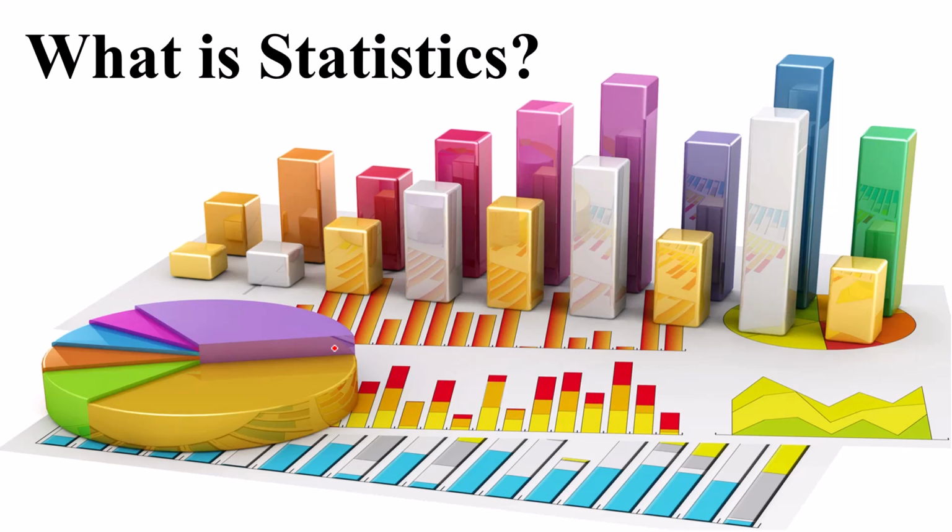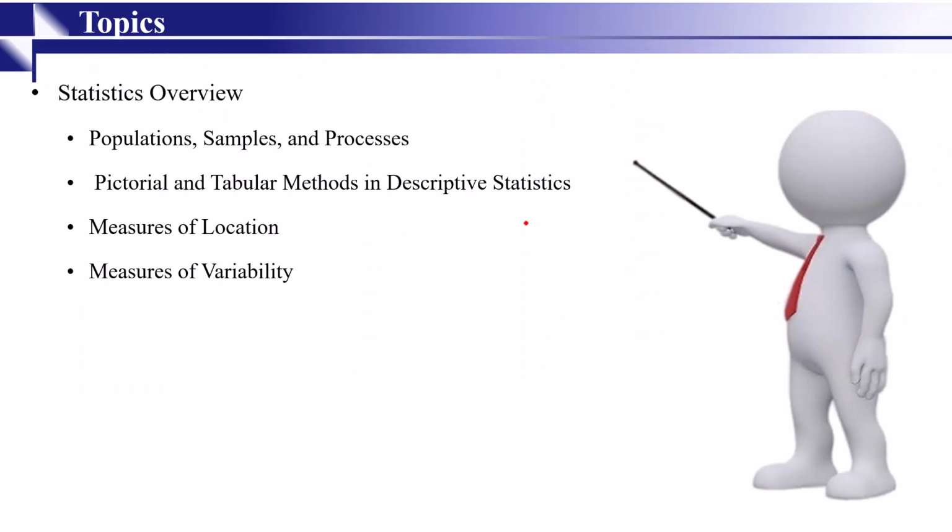I am Jalil Piran and I'm working as an associate professor in the field of artificial intelligence. Today, we want to learn about statistics. So the topics are the basics of statistics, population, samples, process, graphical methods in descriptive statistics, measure of location, and measure of variability. So let's dive in.